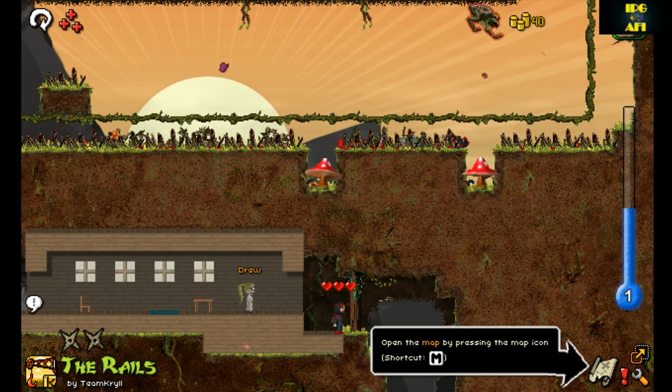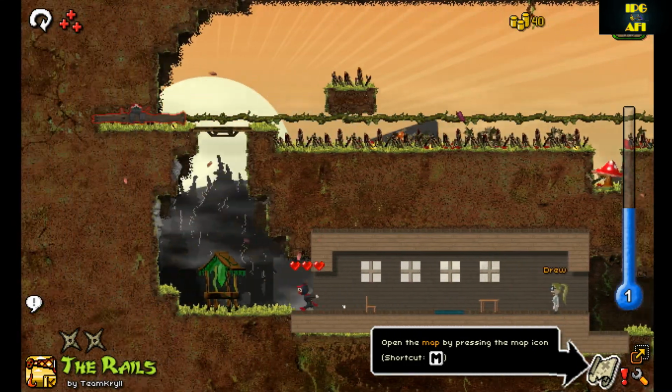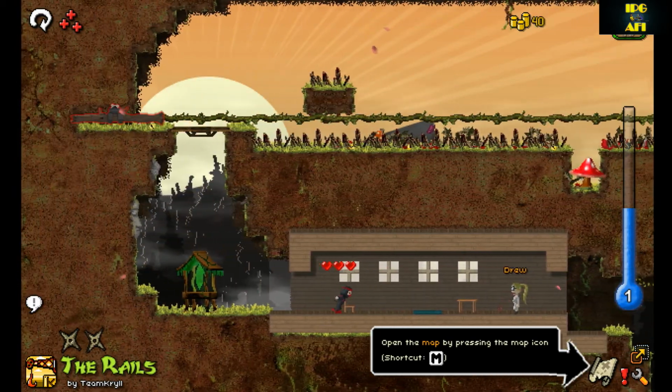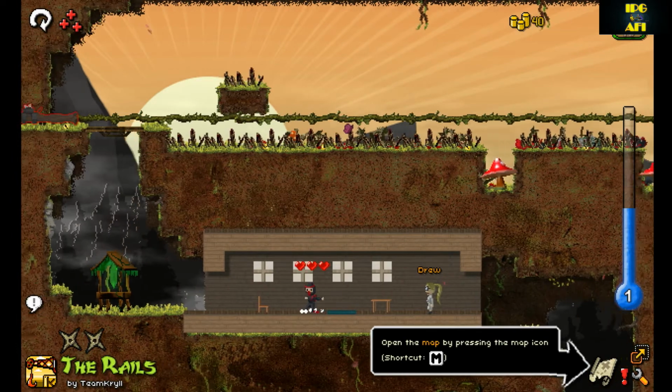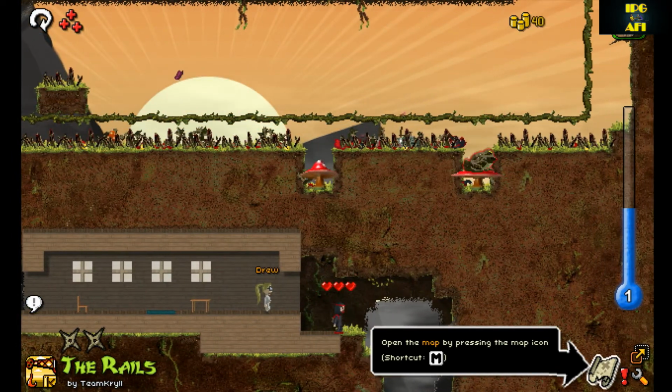So basically, yes, there's jump, and you can run real fast like this. Oh, yeah, look at this running! And stop and skid, which is always good fun. Skid with me, Drew. And then there's attack, which is this. All right. Got that? Good.